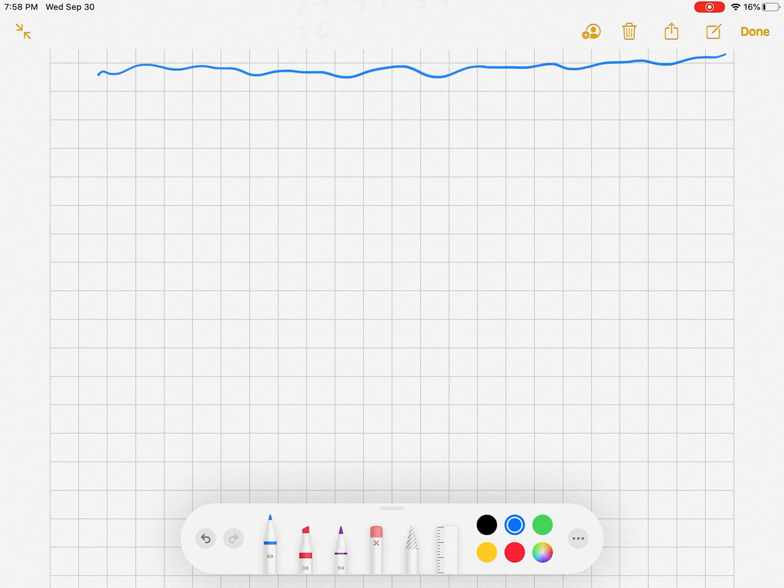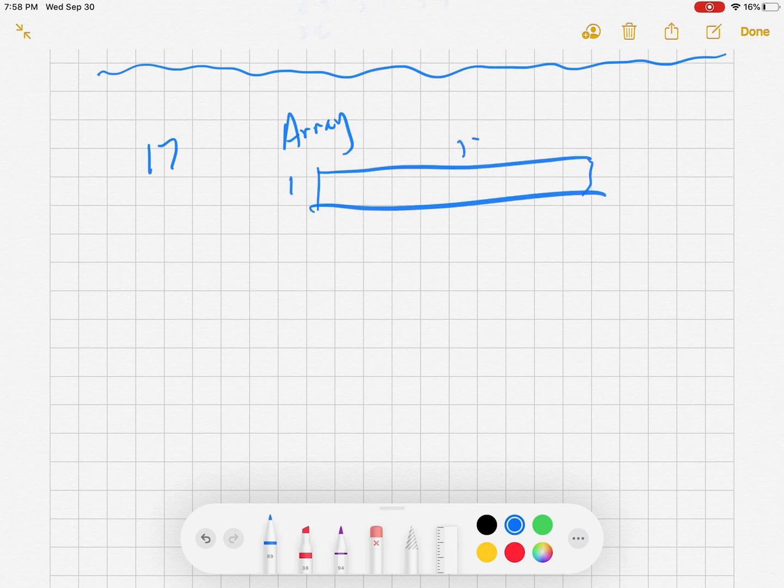So if you saw the 1.2.3 stuff within Canvas, we talked about different arrays. So if I have the number 17, you can make an array for that. And that array is going to be 17 dots. Now, a quicker way for mathematicians to do this is not to draw these individual dots, but instead to just make a rectangle that represents that. That's an array, 1 by 17 pennies. They're all lined up. Well, we also can refer to this as 1 and 17 as factors of 17, right?